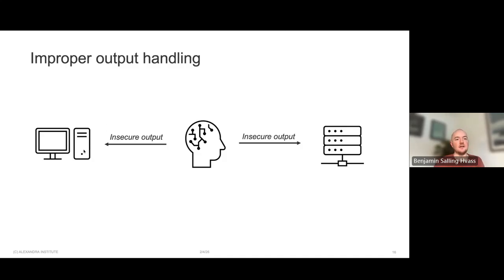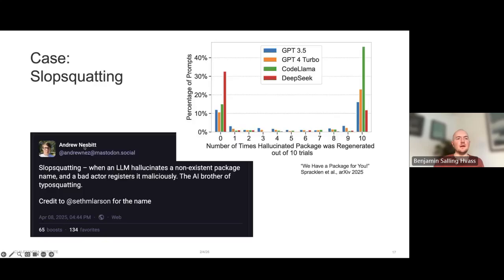On the illustration here, we have an AI application in the middle, and it might output insecure output to the user side or even to a server. The two examples would be, on the user side, some kind of cross-site scripting that happens in the browser of the user. And on the server side, it could be something like an SQL injection or other kinds of command injections that exploit the backend.